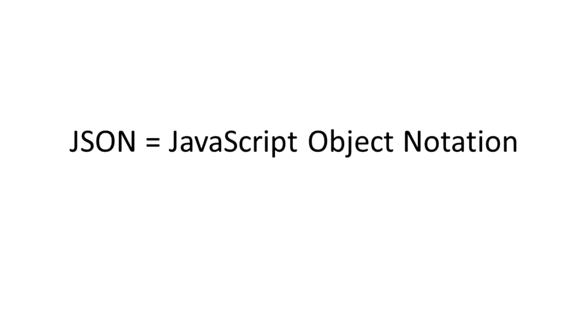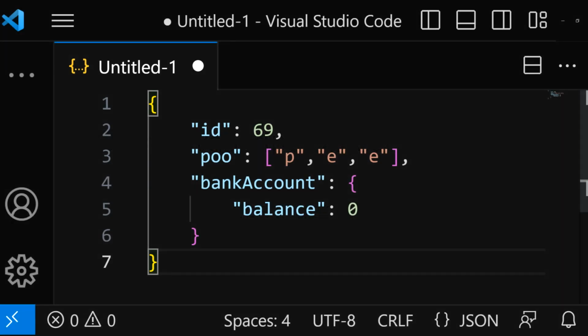JSON stands for JavaScript Object Notation. But it is not limited to use with only JavaScript. It's actually language independent. JSON objects are like maps. The contents are key value pairs. You can also have arrays as the value, and you can also nest JSON objects. JSON objects are unordered. The example shown on the screen demonstrates all of this at once.